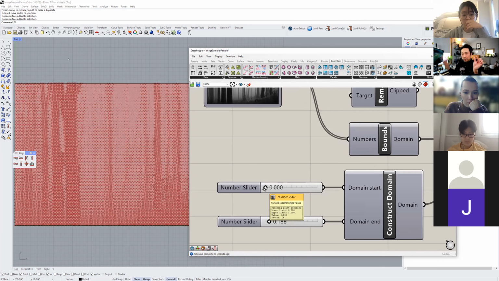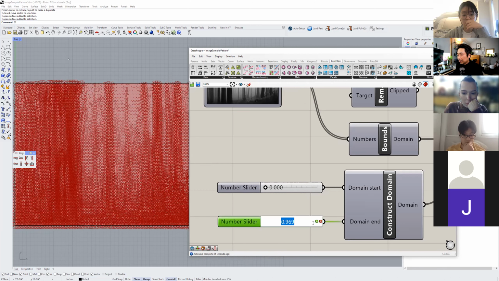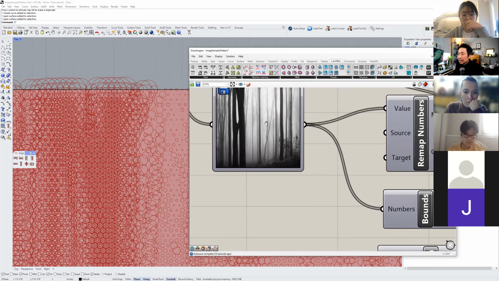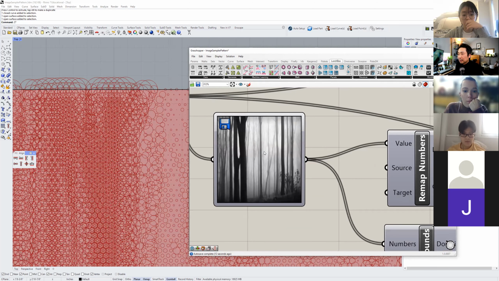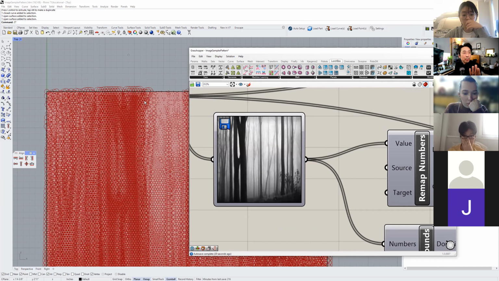We can take what would be 0 to 1 and clamp that and change the value. Normally this would be 0 to 1. So if I just double click on it and say 1, that means that because the white value is 1, the diameter of the circle will be 1. That means 1 inch diameter, and that's way too big, right?